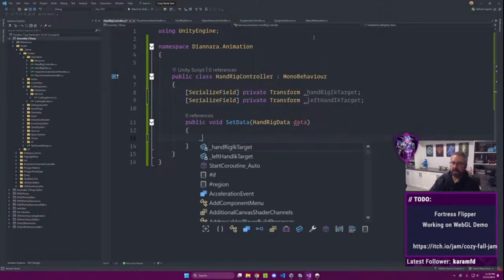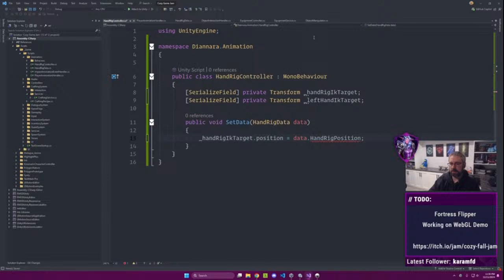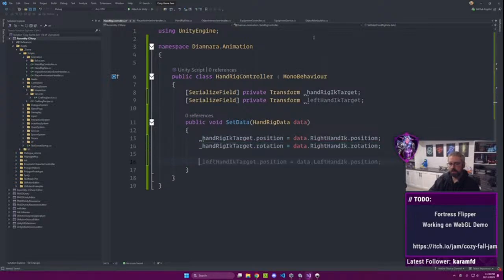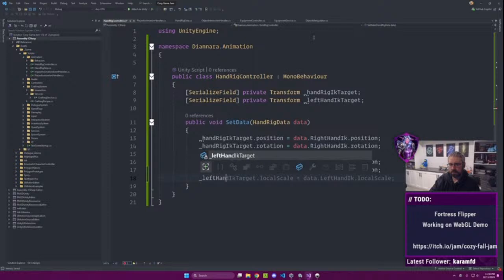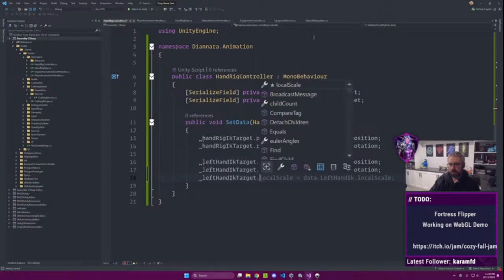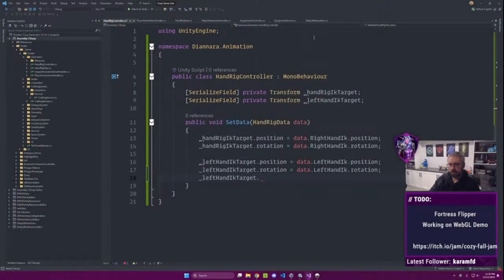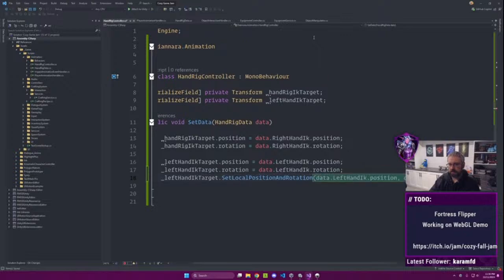And then when we get the data in, we're going to say data dot right hand IK dot position, rotation left hand. And actually, can't you do left hand IK target dot set set local? Let's do it that way.